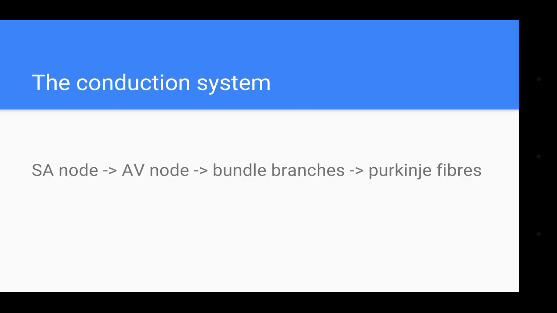The conduction system. The conduction system is the heart's regulating system made up of specialized tissue that can create movement in the heart and the heartbeat. The sinoatrial or SA node is the heart's natural pacemaker that controls the tempo of the heartbeat. It is located in the left atrium. The atrioventricular or AV node receives an action potential from the SA node, and it's located above the left ventricle.